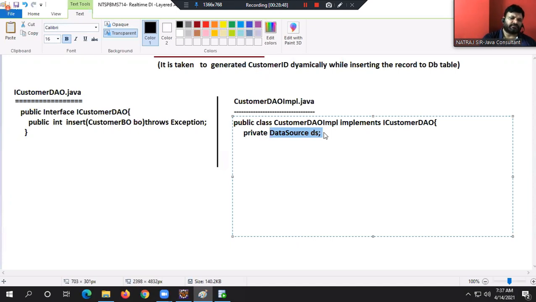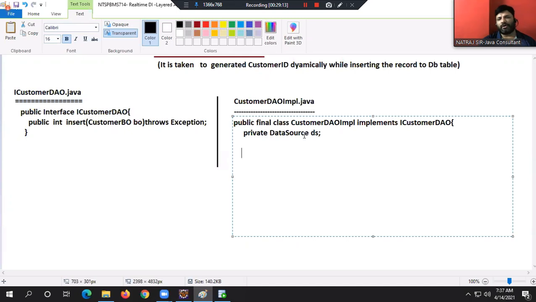So that today I can inject a DriverManagerDataSource object, and after a few days I may inject another implementation class object. That possibility is there. And according to the strategy design pattern, it is better to make this class a final class.